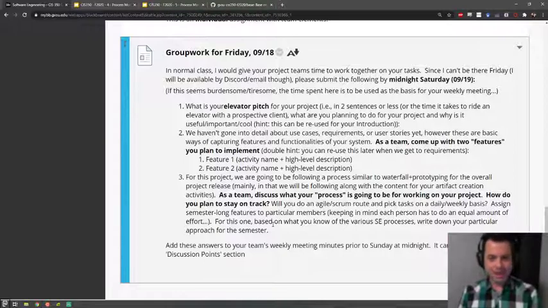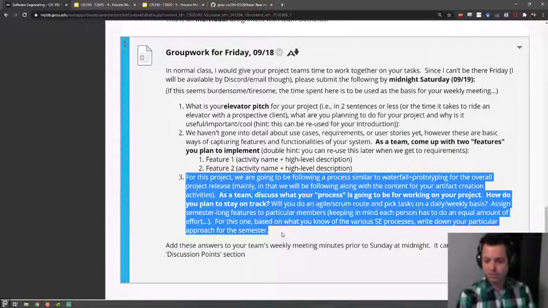Are you going to do something agile, right? Are you going to do something Scrum-ish where you pick tasks weekly and you try to work on those? Are you going to do your own variant of waterfall? I'm not looking for, necessarily, there's not a correct answer here, but you have to have thought about it. So it's a little bit more open-ended of a question, I guess, but I'm just kind of curious because I know that all your teams have met and talked in some way. What is the best way for you all to work together? And this hopefully will help you as well to figure out how things are going to work on your teams.